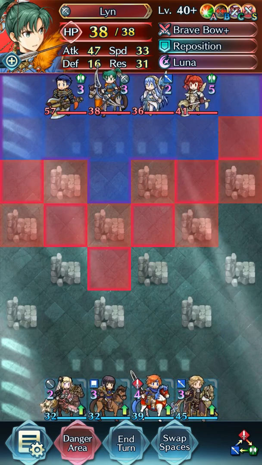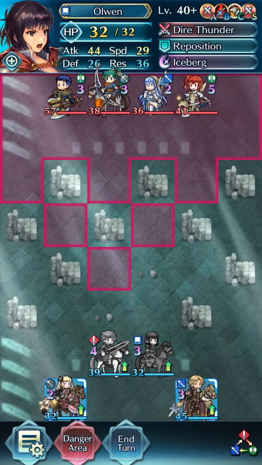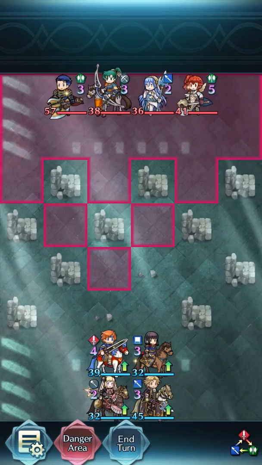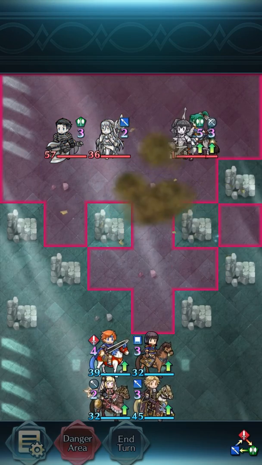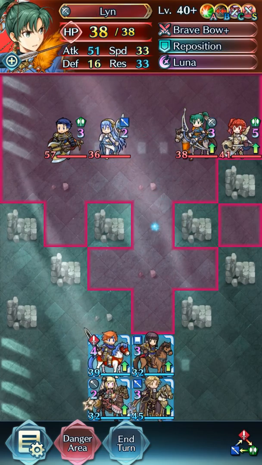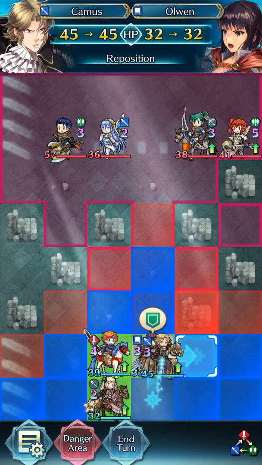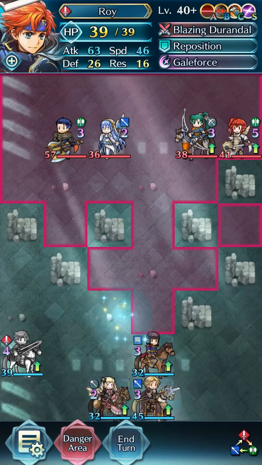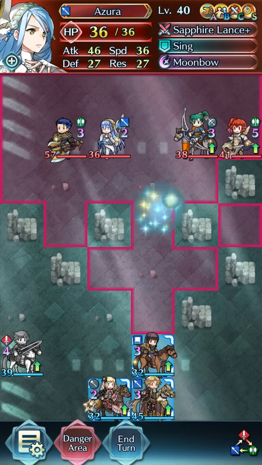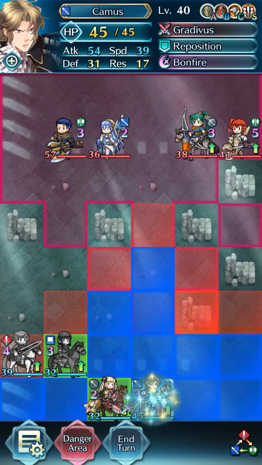Okay, we have Lyn here. We can use Roy on her. Okay, nice positioning. 1, 2, 3. Oh, that's sucky. If she goes 1, 1, 2, 3. No, wait a second. Melee units move first. It's fine. We don't have to worry about her.